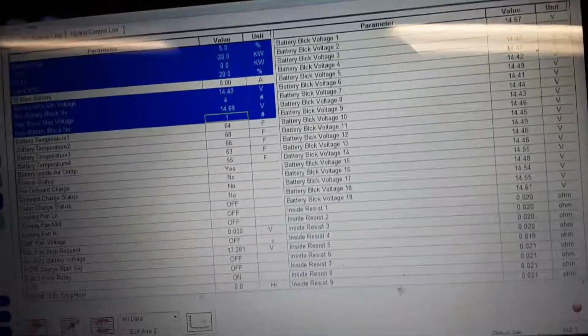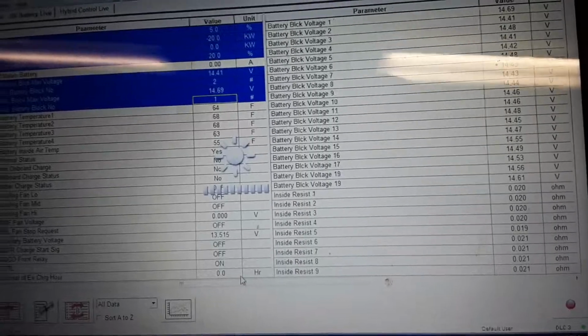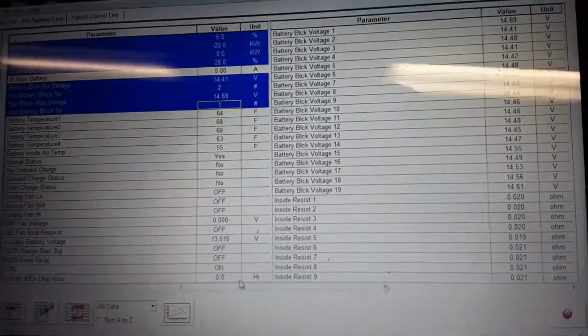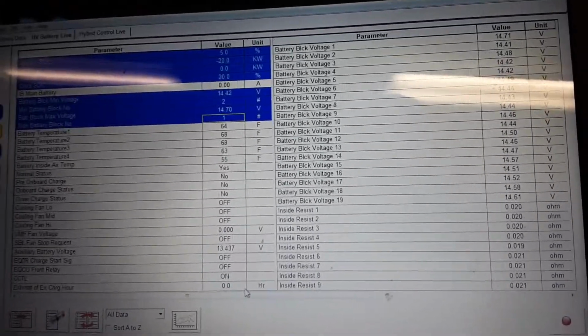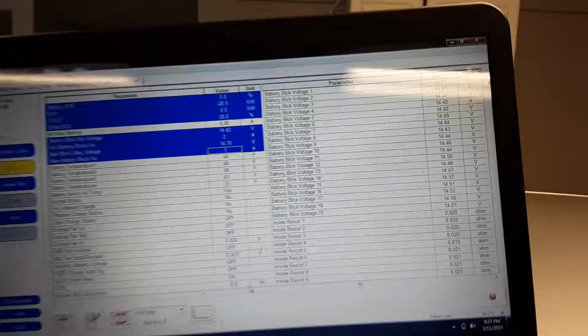I wanted to watch on here while I discharged to make sure I didn't go below about 6.5 volts per module. And again, I'm relying on this data, even though it may not be correct, but I left enough margin there. You could bring them down to 6 volts per module safely. So I figure I left a little bit of room there. And the first time I did this, I did a discharge after I'd done a force charge, by the way, oh, that's the other part.